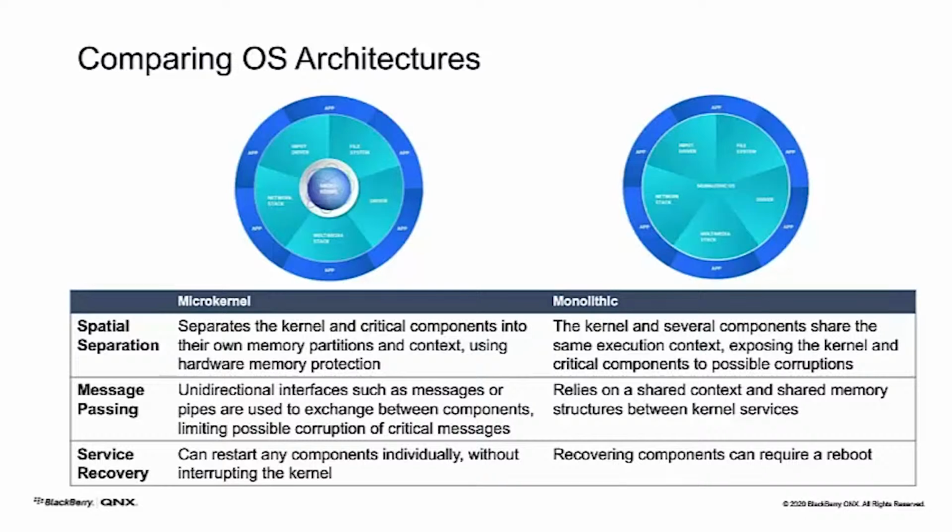And with message passing, having the ability to pass messages between these in a safe and efficient model, and those words there, there's a balance there as well. The safest method is to just do a message pass where you'll pass a message and there's a copy into the new data space. But that's not necessarily the most efficient. And certainly if you have a high bandwidth sensor, maybe you need to establish a shared memory region between two applications. You can do that, but make sure it's bounded and it's built into your safety case so that that buffer can be shared between them in a safe manner, and only those two applications. So it really matters in terms of how you want to put those together.